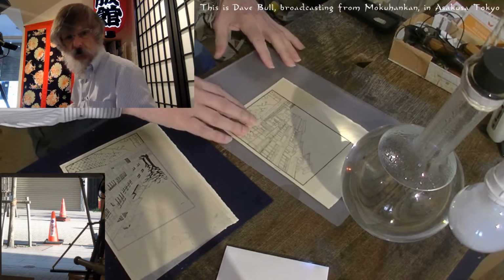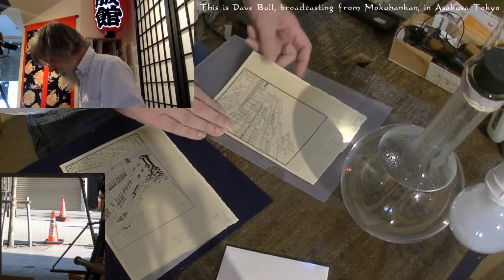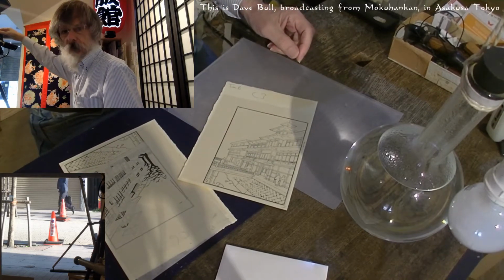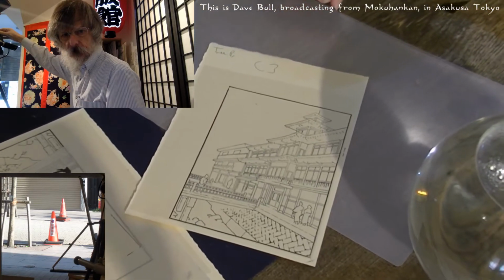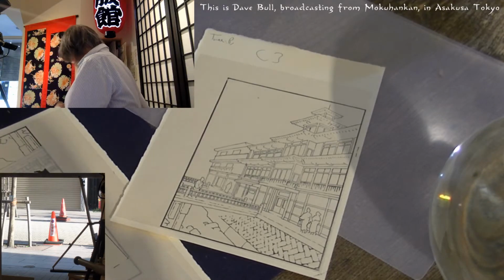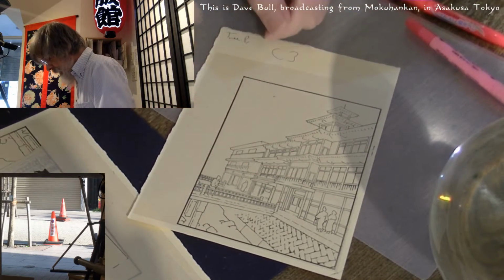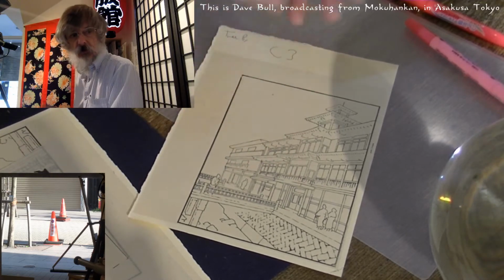And what we've got here is one of the final color blocks for the first print in next year's series. You've seen this now. I think Cameron posted it on Instagram the other day. There's been a bit of speculation about what's going on. And my job this morning is to color in the areas that need to be carved, and then paste it on a piece of wood and send it off to Kawasaki and I'll carve it.